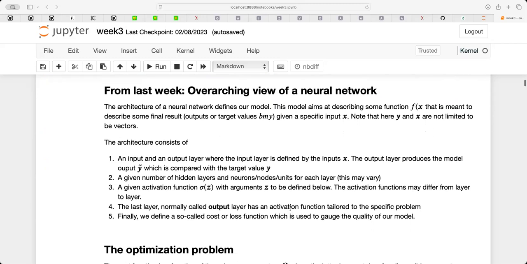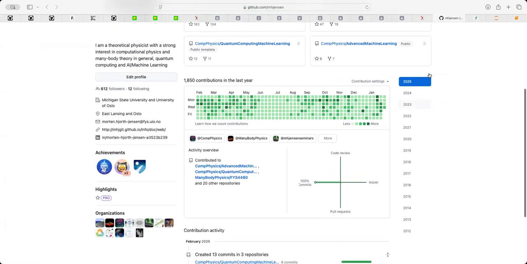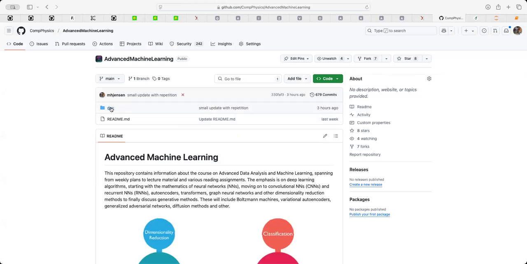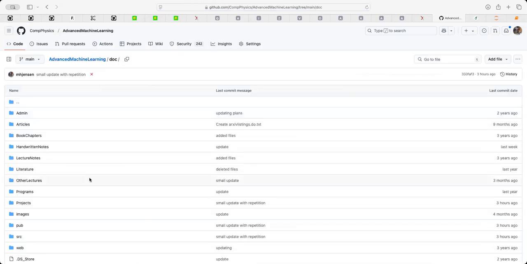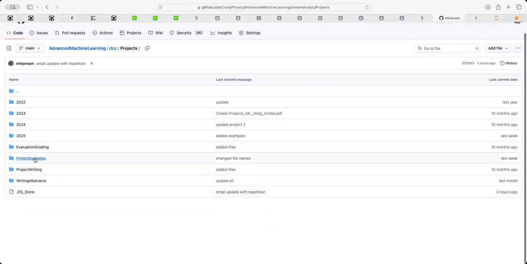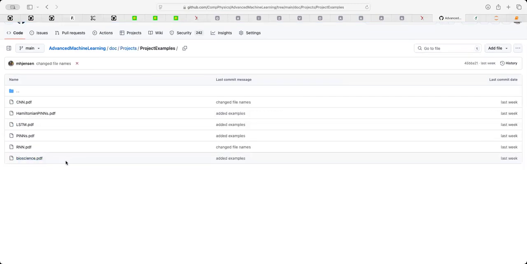One thing I wanted to repeat very quickly, unless you have more questions: take a look at these examples which we have from previous years. I'm going to bring it up again so you can take a quick look. If you go into the doc folder and then the project folder, you will find one called project examples. You will see here the applications to recurrent neural networks.